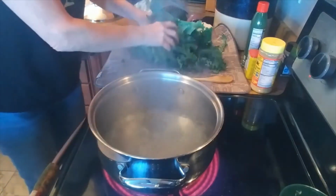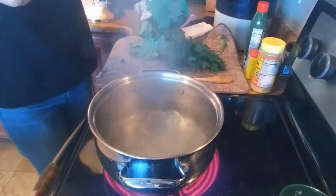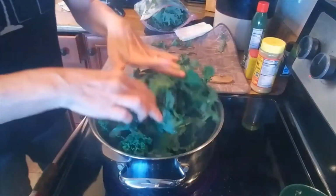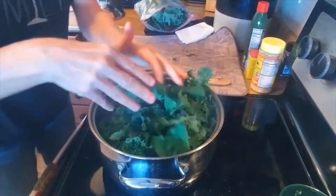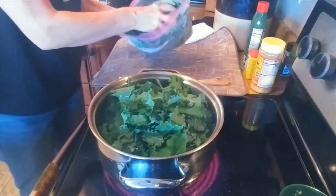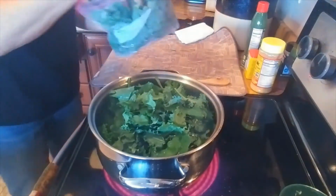What I've done is I've taken my kale and destemmed it. Didn't chop it or anything, just left it in the whole pieces. Some are bigger than others. We're just gonna stuff it in there. This is what I just picked today. And this whole bag is what I picked a few days ago.